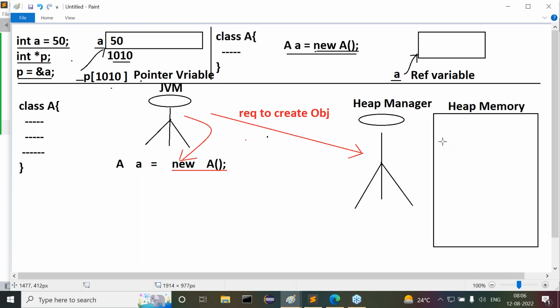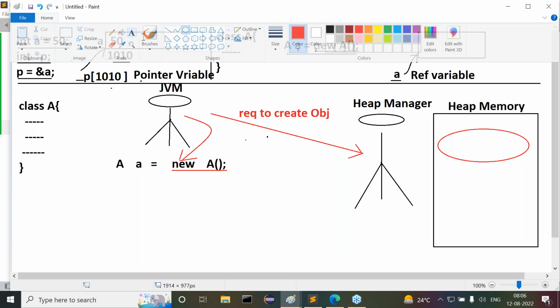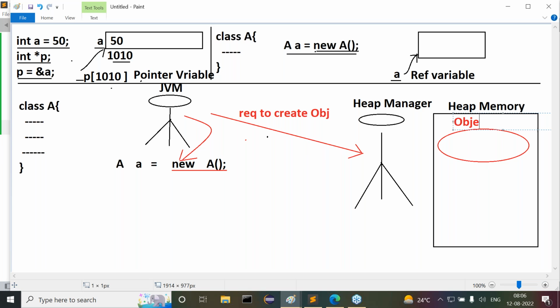Whenever a continuous memory block is identified for the JVM requirement, immediately the heap manager will create a block of memory as an object for the JVM requirement.